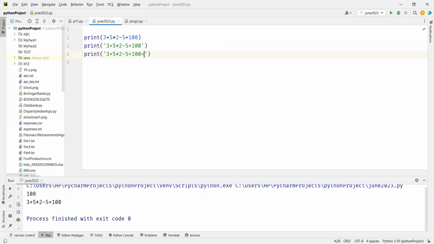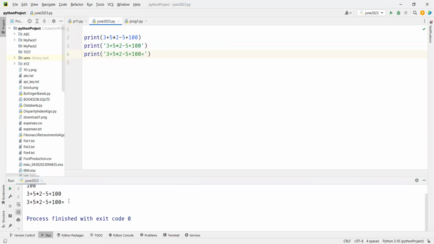By that, what I mean is, I can say this equal to. So now when I run, it will show as equal to, right? And I'll copy this entire stuff and paste it here. So here you have one value and you got another value here, right? And you can put them together in print. So how do you put them together?